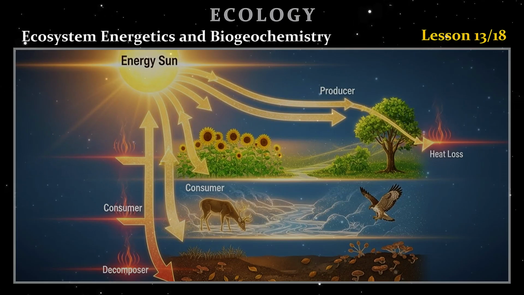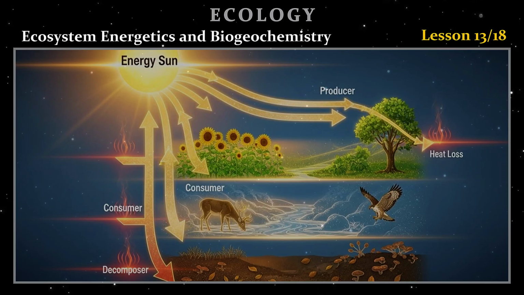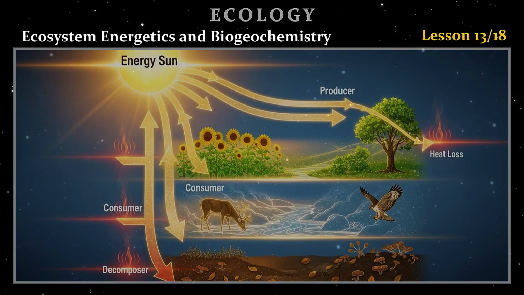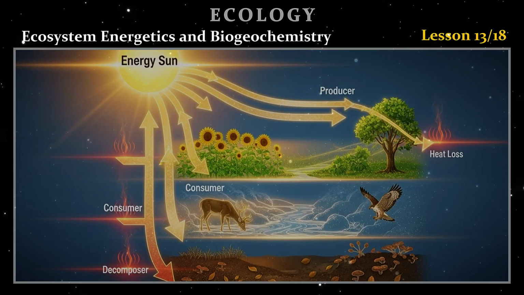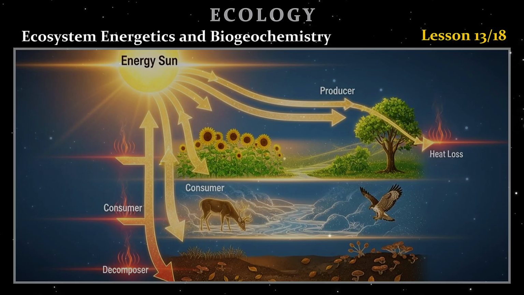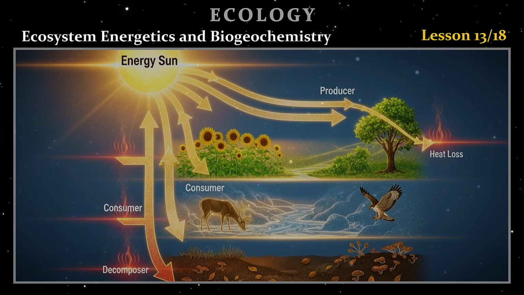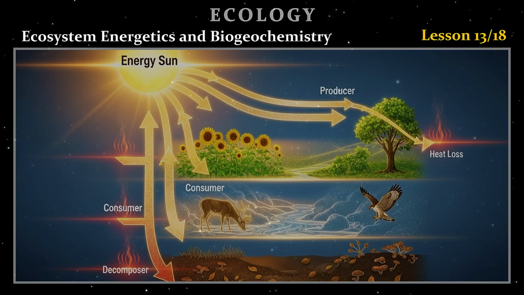Why does ecosystem energetics matter to you? It dictates the efficiency of our civilization. Consider the human diet. Because of the 10% rule, eating meat is energetically expensive. If you eat a steak, you are acting as a secondary consumer. You are eating the cow that ate the corn. It takes roughly 10 calories of corn to make 1 calorie of beef. If you eat the corn directly, you skip the middleman. You gain 100% of the available energy instead of 10%.